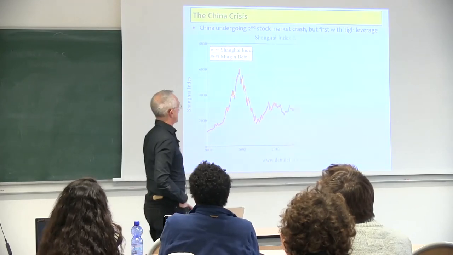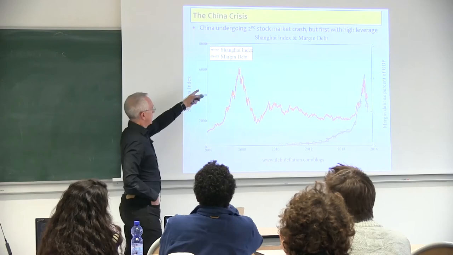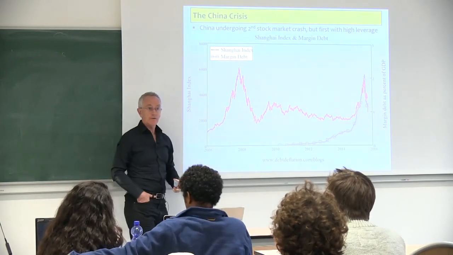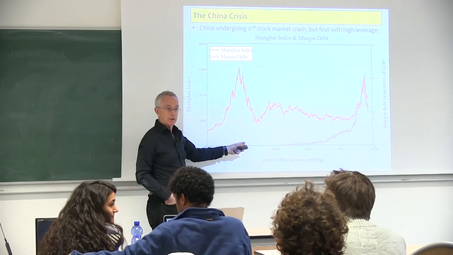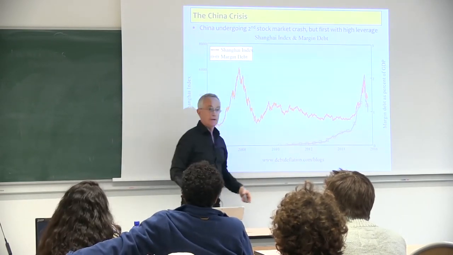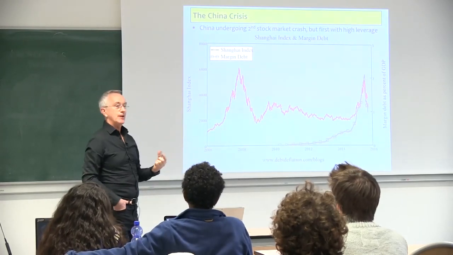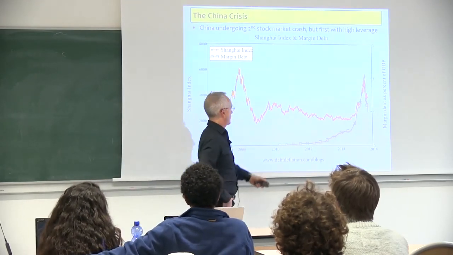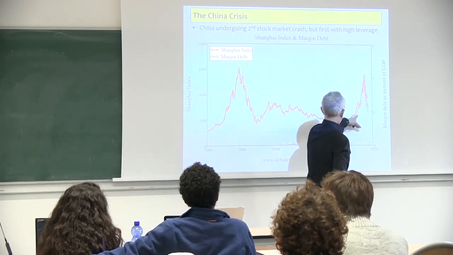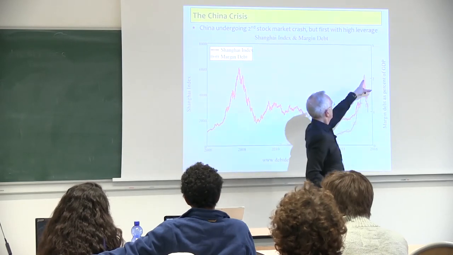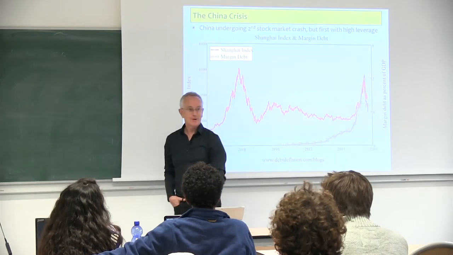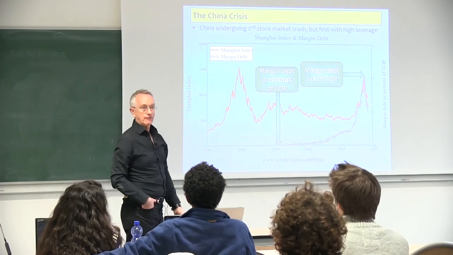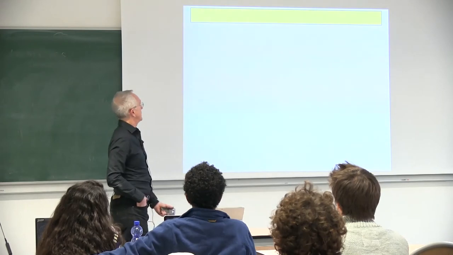And funnily enough, the leverage issue also turns up in the stock market here. They have had a previous stock market crash back in 2008 during the financial crisis. It was actually a bigger crash than they've had so far, but margin debt back then was zero. There was no margin lending. Margin lending began in mid-2010. And when it began, the level of margin debt as percentage of GDP using the Shanghai Index was 0.00014% of GDP. Trivial. It reached about 1% of GDP about 8 months ago. It hit over 2% and is now back down below 1%. So China is gambling at a far faster rate than even America has done and getting out of it incredibly rapidly as well. So there's a lot of volatile days ahead for China.